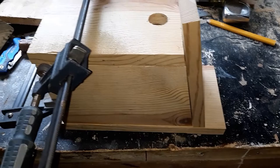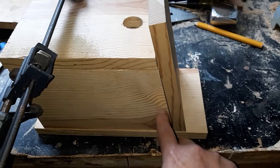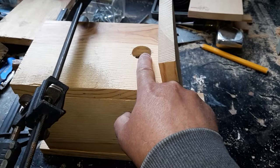One thing that I forgot to mention is I actually have more than 4 feet. So if you don't have 4 feet, then you may not want to do this bevel on here because it leaves very little left over. Or you may want to adjust other things. If I had to do all over again, I would adjust where this hole is, make it down just a little bit because I only have 3/4 of an inch here where you're supposed to have 1 inch.